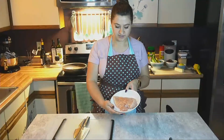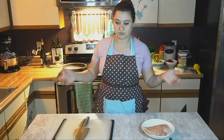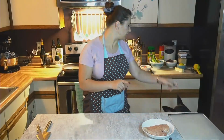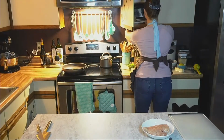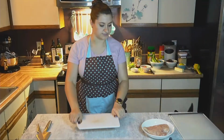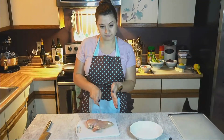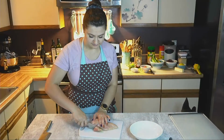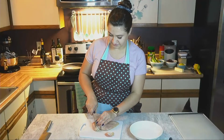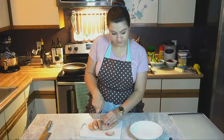So I'm going to be using one very large chicken breast. And I'm going to start off with this first, get everything ready, stick it in the oven so then I can work on the rest of the stuff. Okay, I'm actually going to grab a different cutting board because that is chicken. All right, so I'm going to cut this up into slices, like that. And it's already been defrosted and just ready for me to slice into it and cook it up.